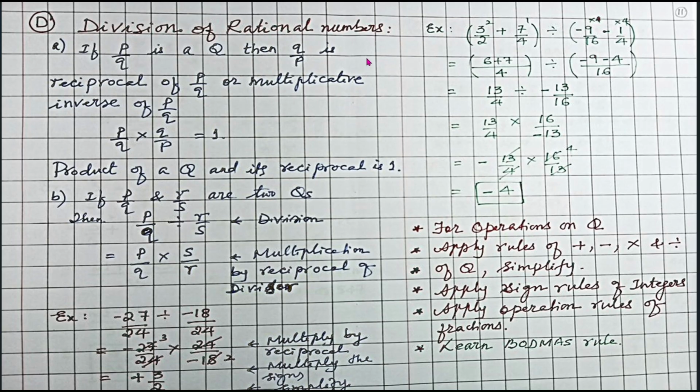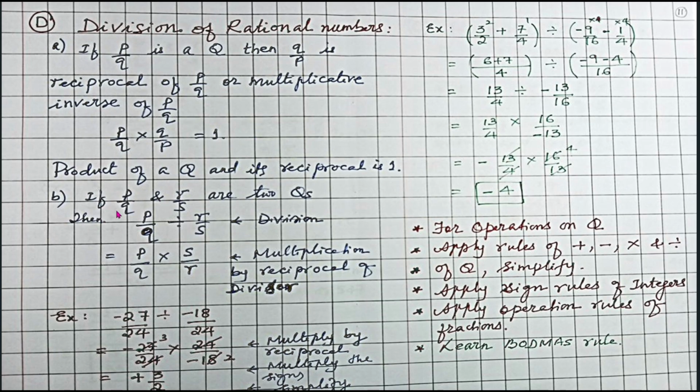Now division of rational numbers. To understand the division of rational numbers, we should know as to what is the reciprocal or multiplicative inverse. If p by q is a rational number and q by p is its reciprocal, please understand, p by q is the rational number and q by p is its reciprocal, means we write the numerator as the denominator and denominator as the numerator here. So p by q is the rational number, q by p is its reciprocal. When we take the product it is always 1. Always remember, q by p is the reciprocal of p by q, and p by q is the reciprocal of q by p. The product of the given rational number and its reciprocal is always 1.